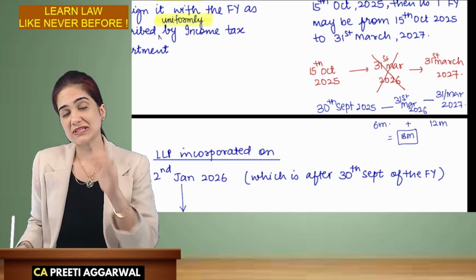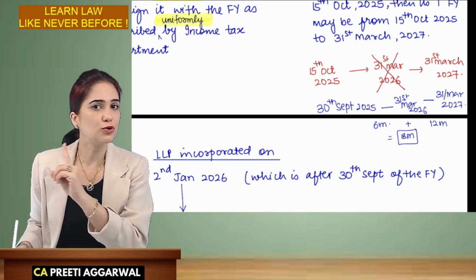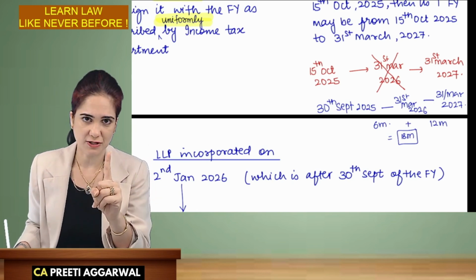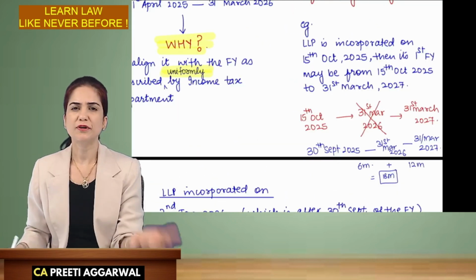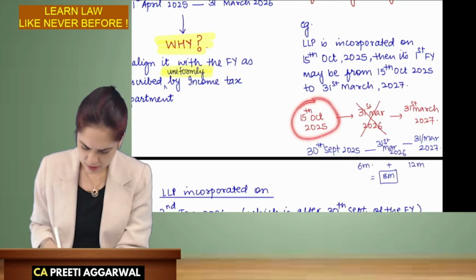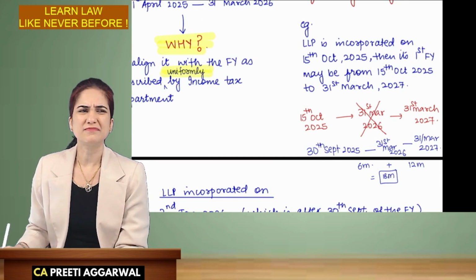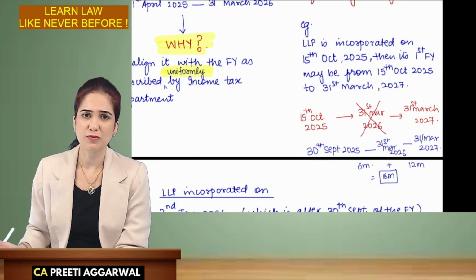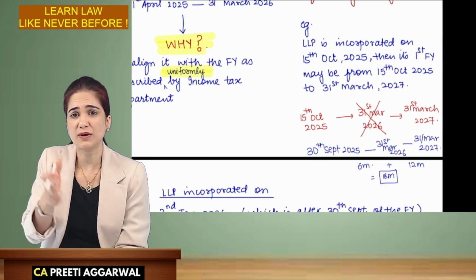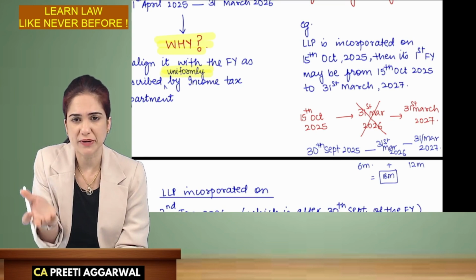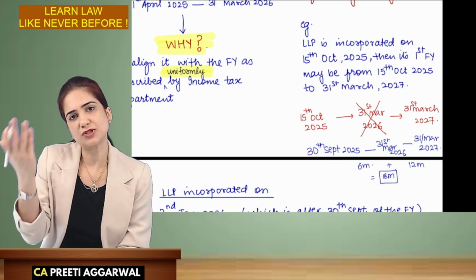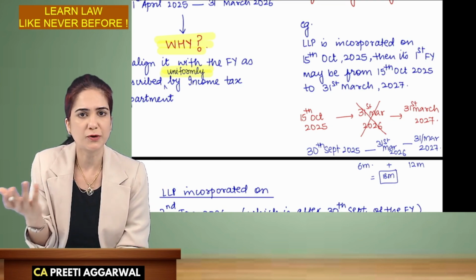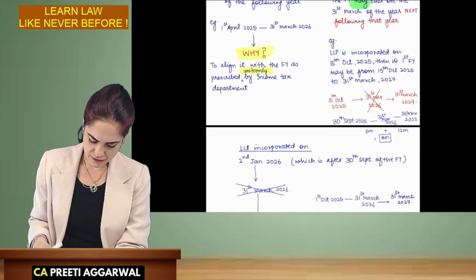Can we use this for subsequent financial years also? No. Only for the first financial year. Okay. Ma'am, why is this allowed? So if you're incorporated on 15th of October, you may not have that many transactions. We may hardly have any transactions to be recorded by 31st of March 2026. So we say that, all right, if you don't have so many transactions, then your financial year can end on 31st March 2027. So that is why we are allowing.